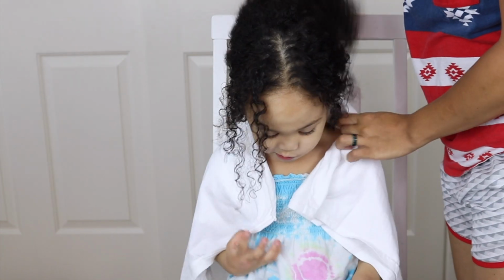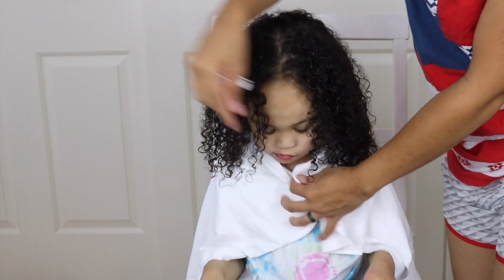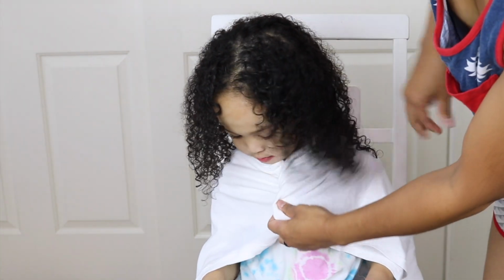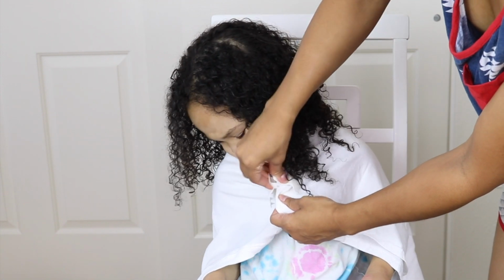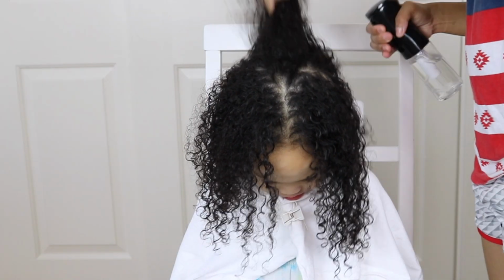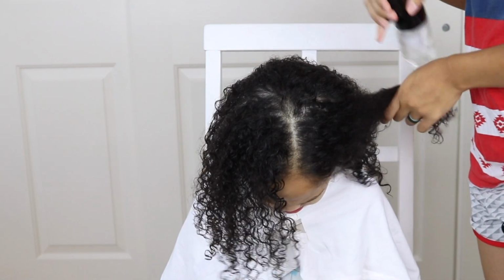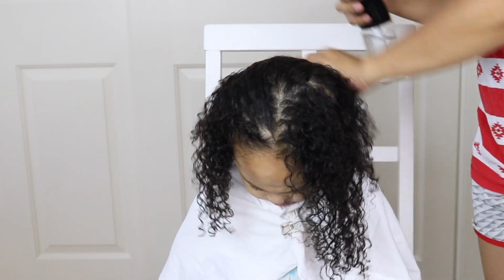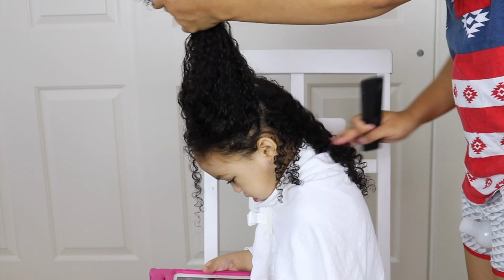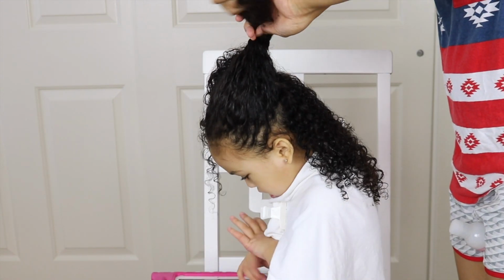Alright guys, before I begin, I'm going to go ahead and put a t-shirt around Kimira's shoulders so that I don't have the hair paint all over her shoulders and her outfit. So now I'm just re-wetting Kimira's hair because it got a little dry. So now I'm just sectioning her hair so that I can get it prepared for putting the products and also the hair color wax.